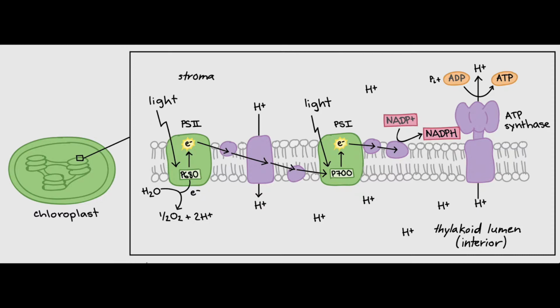The high energy electrons that move down the ETC and are more stable will reach photosystem 1, where they will be excited into a higher energy state from absorbed light energy and passed again to acceptor molecules. Eventually, the electrons will transfer to the molecule NADP+, which will reduce to NADPH by the addition of a hydrogen ion.